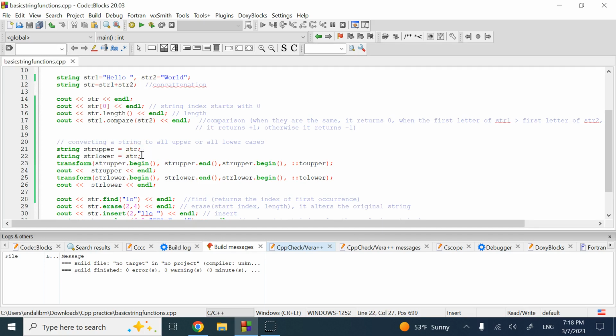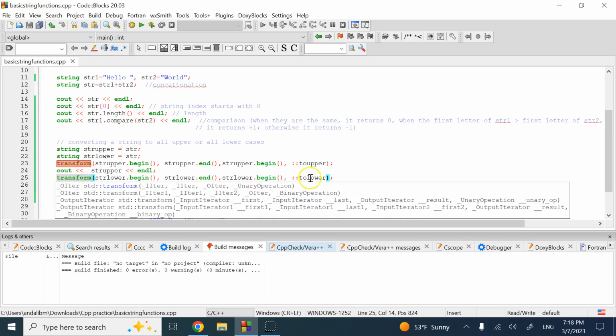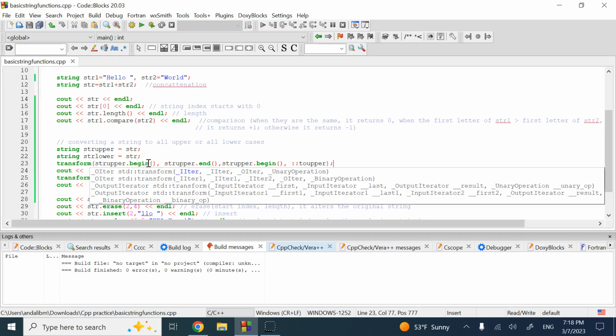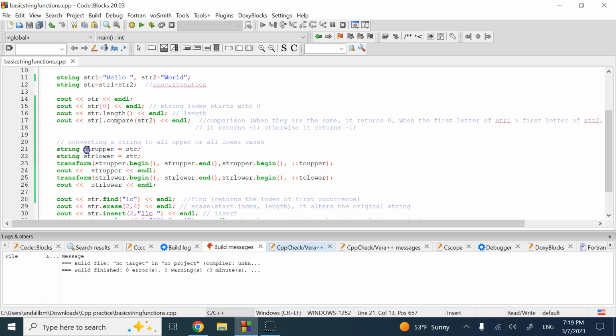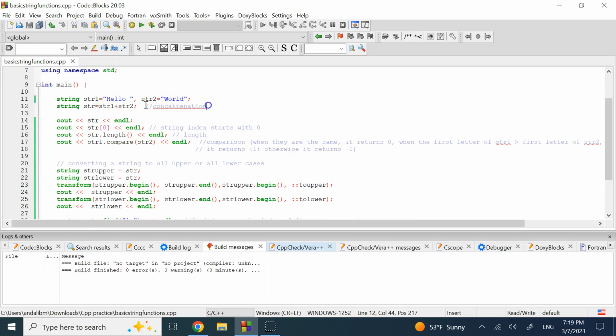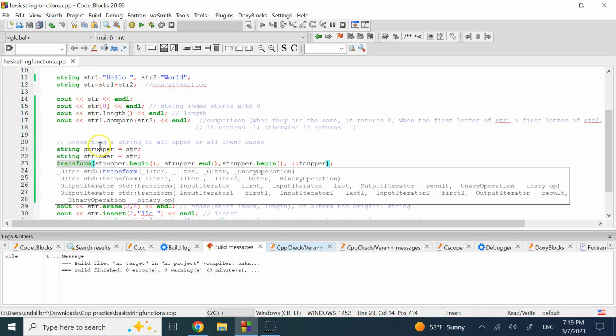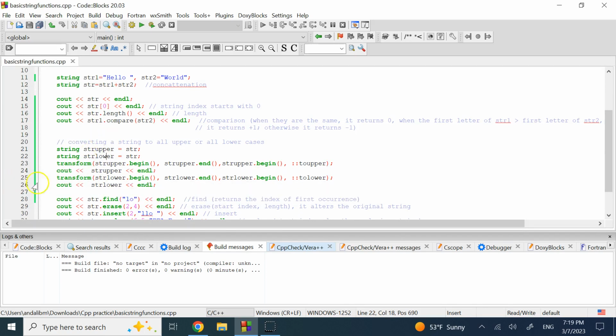What we have in C++ is toupper and tolower, and what we can do is transform those characters into upper or into lower, but it's going to be for characters, not for the entire string. So if here I define two new strings, str upper and str lower, and set them initially equal to str, which is hello world, in which h and w are capital and everything else is a small letter, right? Then I can transform these two new strings into all upper or all lower, but character by character.